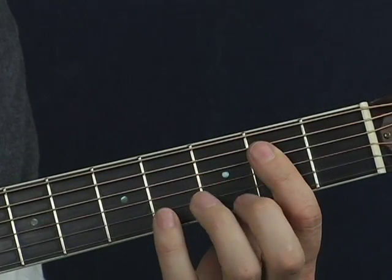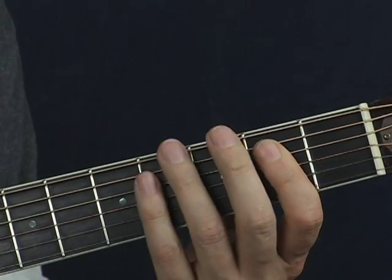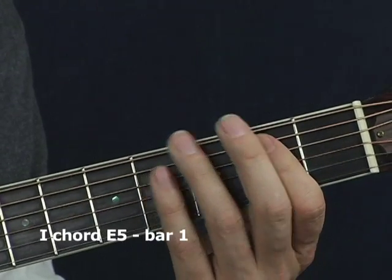So I'll do the pattern once slow, and I'll blast in text across the screen how many times we're staying on each. That totals the 12, and just kind of play along, and you'll get the hang of the pattern after a little bit. I'll do it slow.